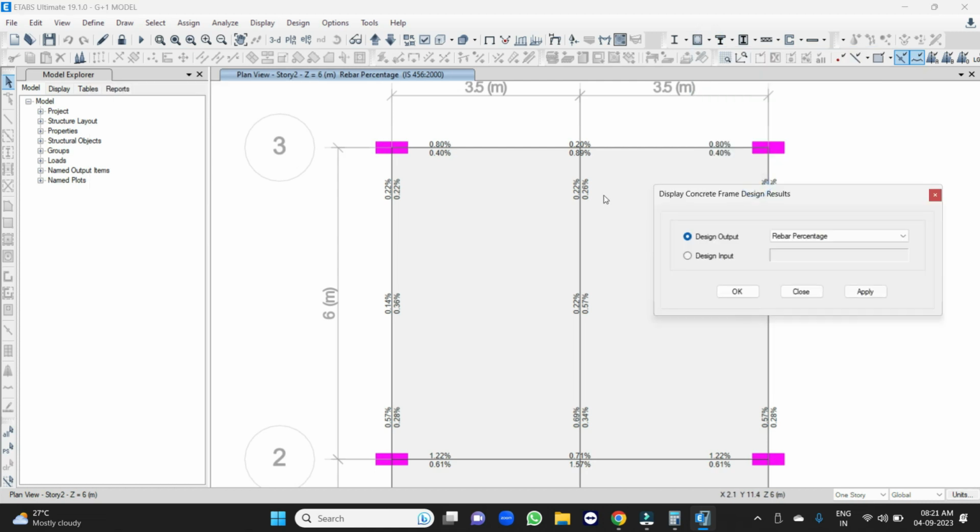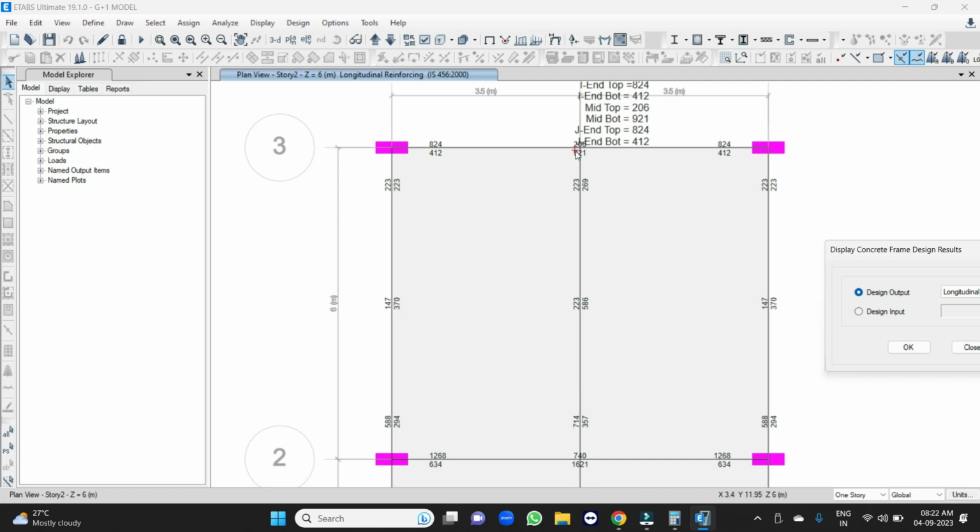Let me check with the AST. Here we require 824 mm square and 206 mm square in the middle, 824 mm square at the top and 921 mm square at the bottom.